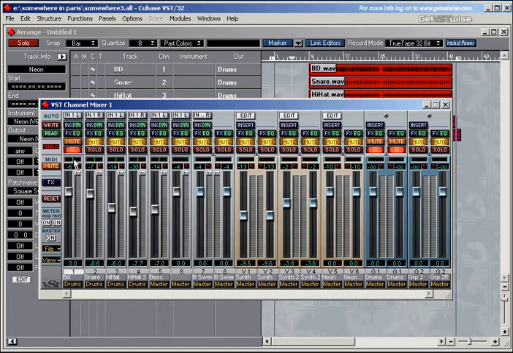I'll solo the bass drum now, and this is the pan setting, so you can check where the bass drum is sitting. I can hear it on the right now, and obviously on the left it goes up to 64, both sides. The middle is center. You can double click in here and type in left 64 or right 45, anything you like. Or zero for center. So the recording is in stereo, and I should be able to hear the changes in the pan settings as well. Back to the middle.